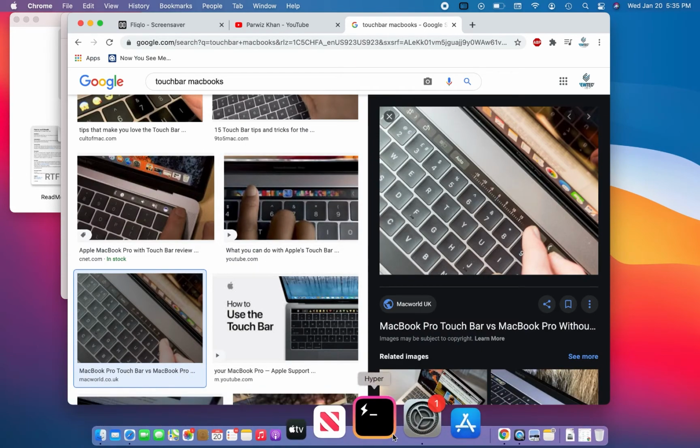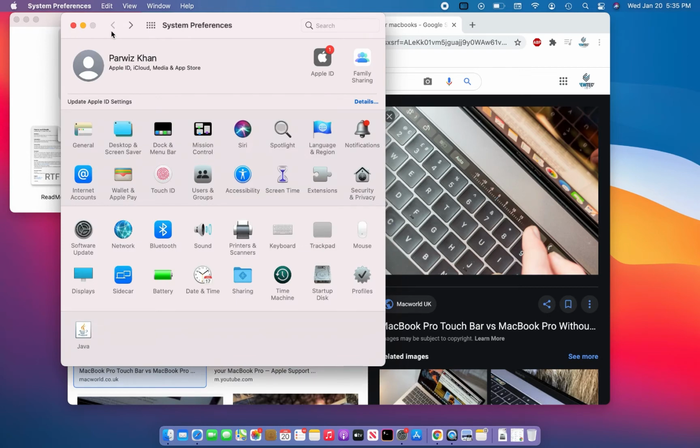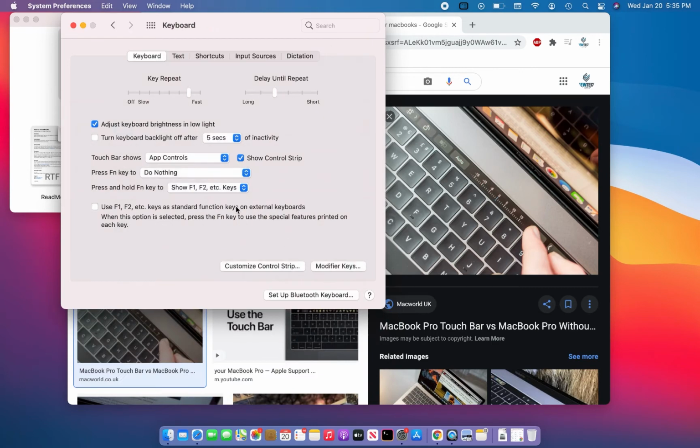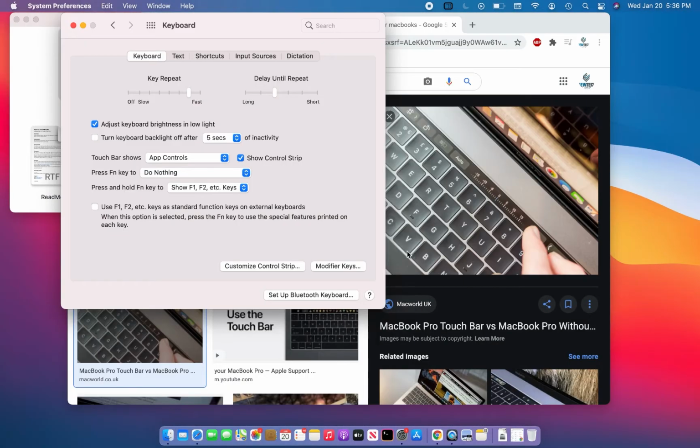You come to the settings, and then you go to the keyboard, and once you come here, it also comes with control strips. Now you can put whatever you want, right? Just take your Touch Bar, and then you place it. But I will not do that right now. You can just take this one, drag it down to your keyboard, and you'll be done. So this is for that.